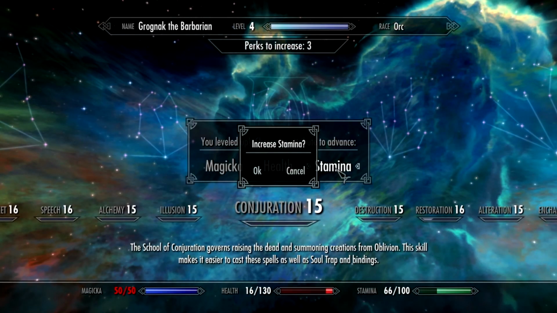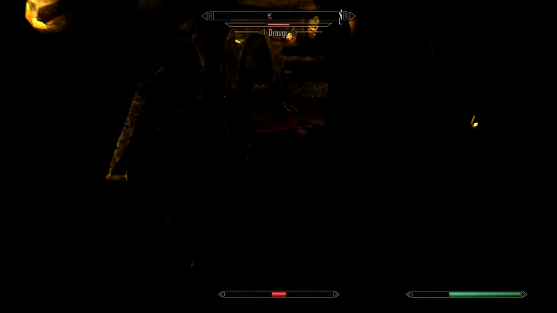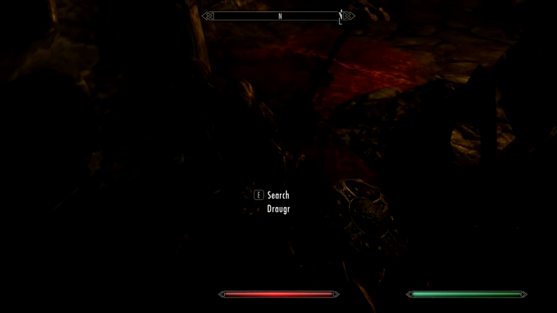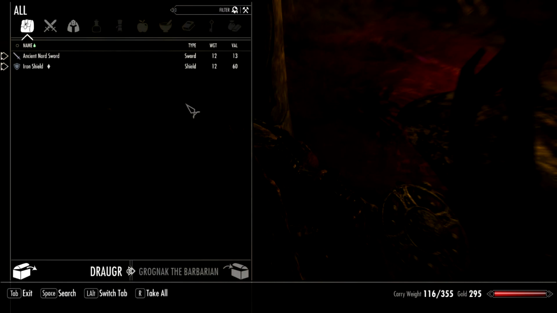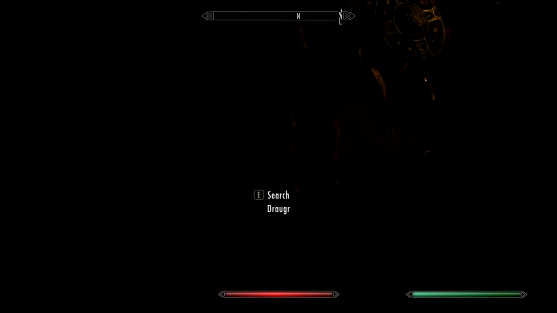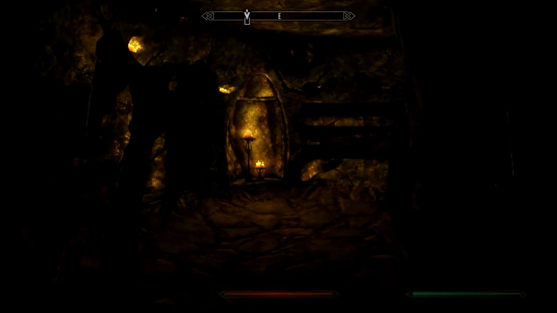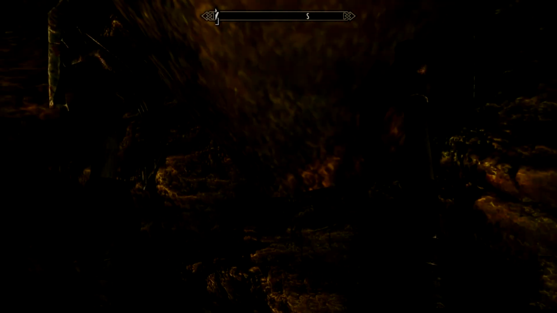Level me up again. Do stamina this time. I want to be a walking powerhouse. Just a complete awesome powerhouse. Ton of health, ton of stamina. That's basically what an orc is. Just a lot of health and a lot of stamina.